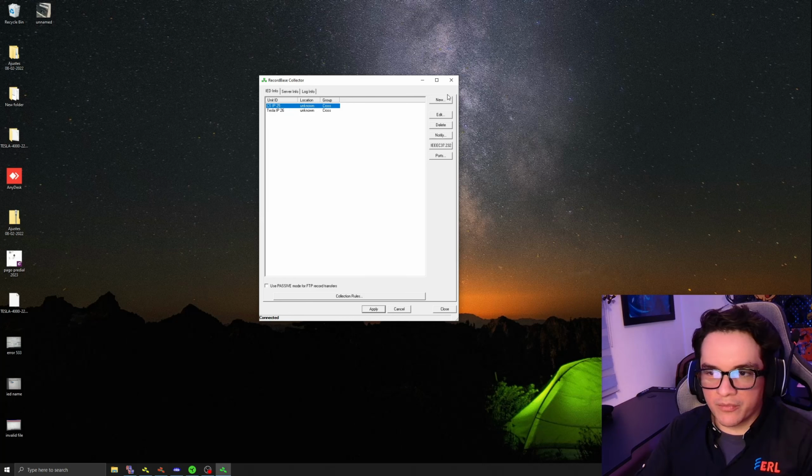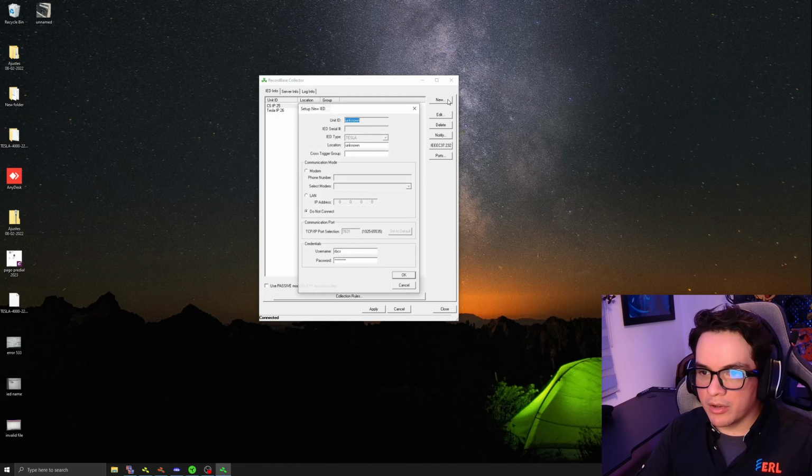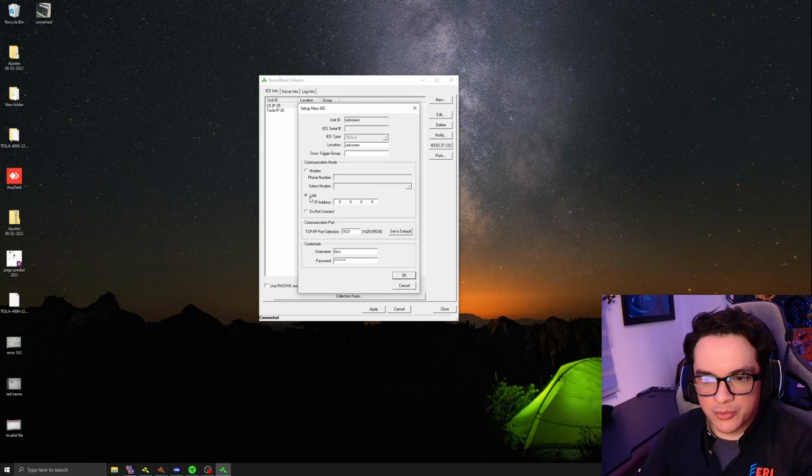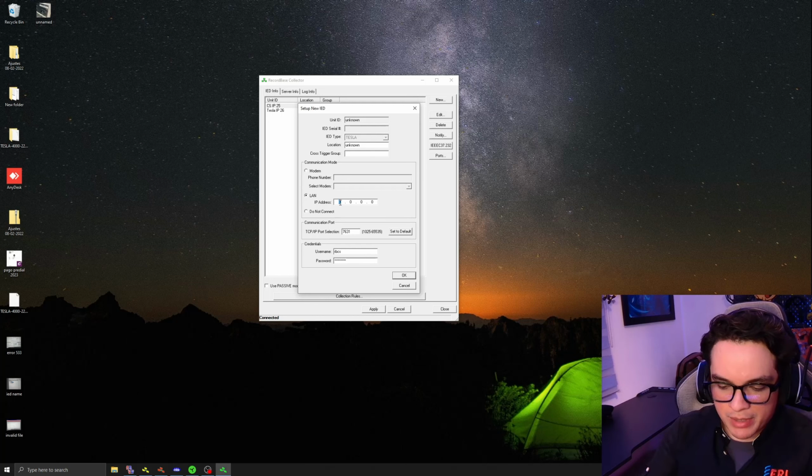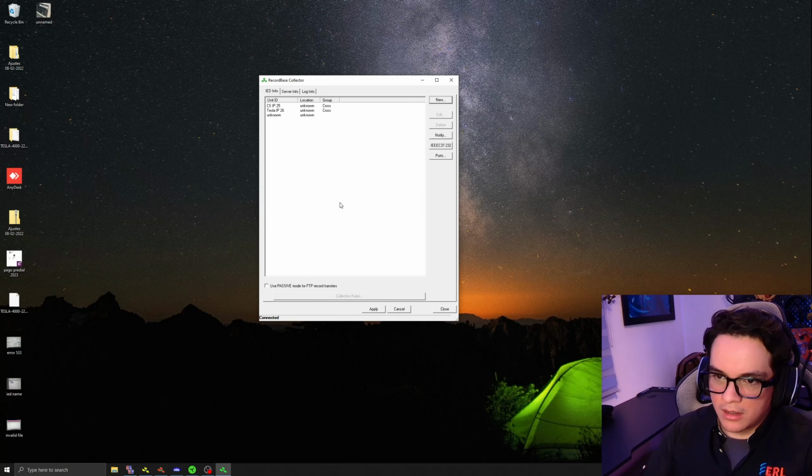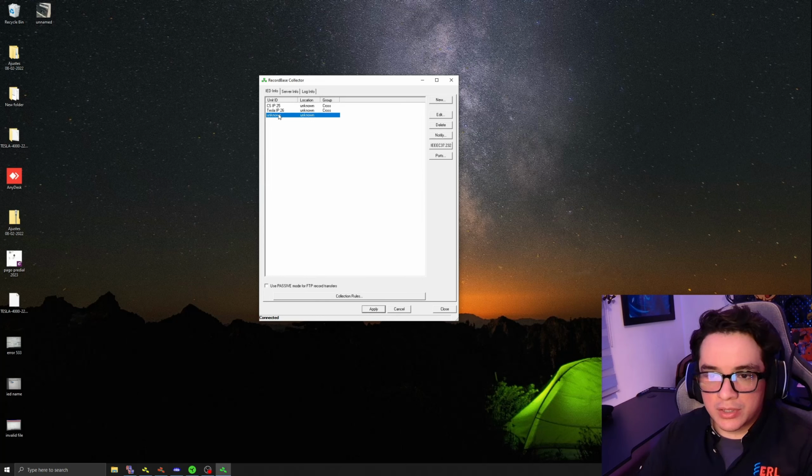Let me do it from scratch, and we're gonna click on New. And if you've used Tesla Control Panel before, it's going to look very similar to you, which is basically the same way we're gonna be extracting information from the unit. In this case, I'm gonna be adding a new unit that we're not gonna be working with, just for demonstration purposes.